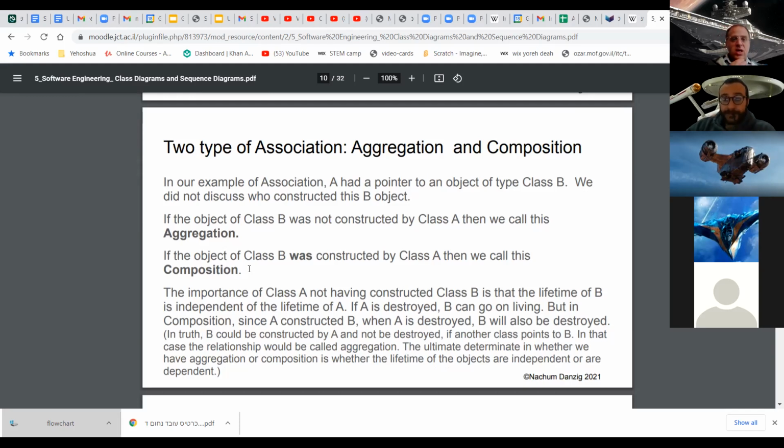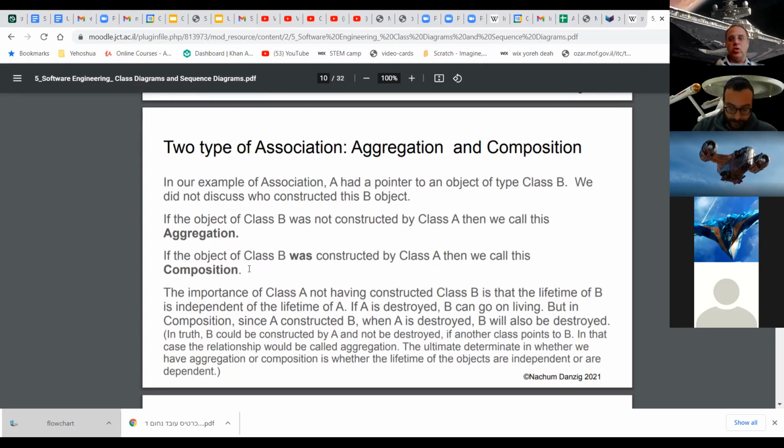Aggregation, okay. In our example of association, A had a pointer to an object of type class B. Like we had a list: our grades pointed to an object of type list.